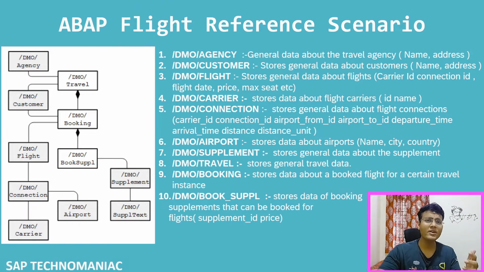We are going to use different data models in this course. Apart from the flight data model, we will create a sales order application, an employee application, and might be some other application as well, but I haven't decided that yet. Since we are using the trial account, all the data is already available for the flight data model, so we are going to start with it, and we will try to learn simple and complex concepts using that.